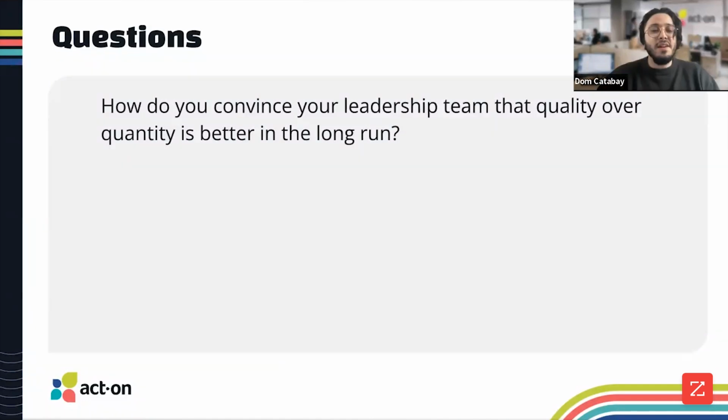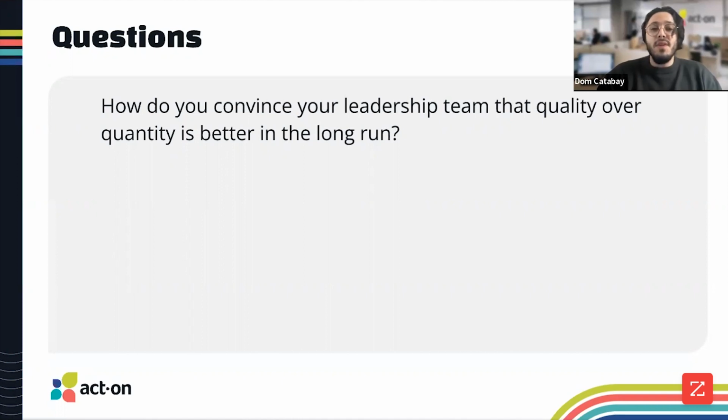Great. I can kick off this one. To start off, I want to make sure it's clear that this doesn't mean quantity is not important. It's just that focusing there at the expense of quality is going to do more harm than benefit. I always like to use the math of, if you pass over 100 leads that convert at 20%, getting you 20 demos, that's more valuable than passing over 200 leads that convert at 10%, getting the same amount of meetings, because the time spent on those 200 leads is going to be more than 100 and you get the same results.